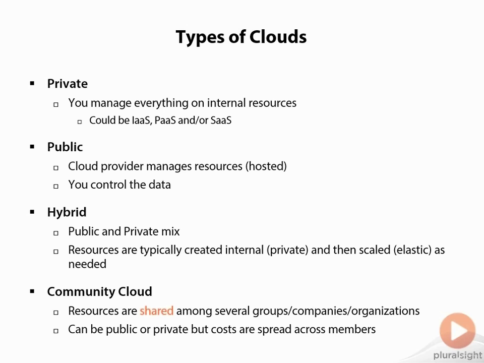And then we have a community cloud where we have resources that are shared among several groups or companies. Basically it can be public or private, but the costs are spread across all the members. So they're not necessarily in the same company, right? They could be 3 or 4 or 5 or however many different groups or organizations, but they all have a common need. They all have a common desire for a specific application or a specific common interest. So they all pool their resources together, they spread the costs and share, and they use it together collectively.